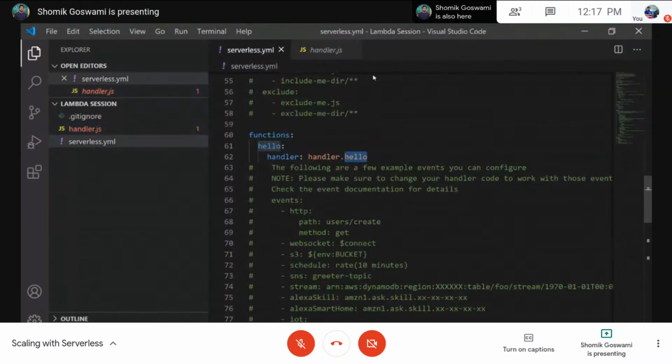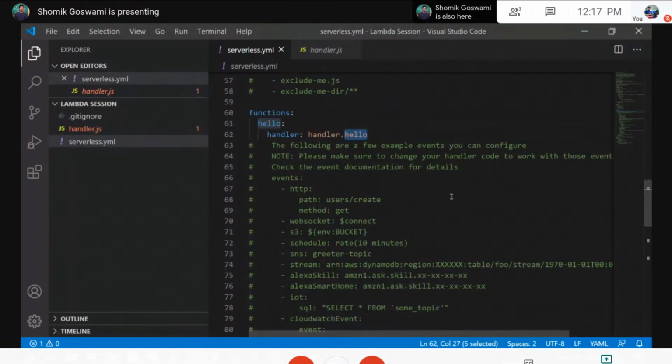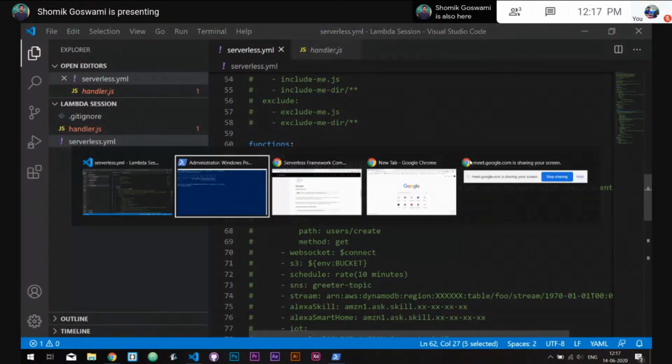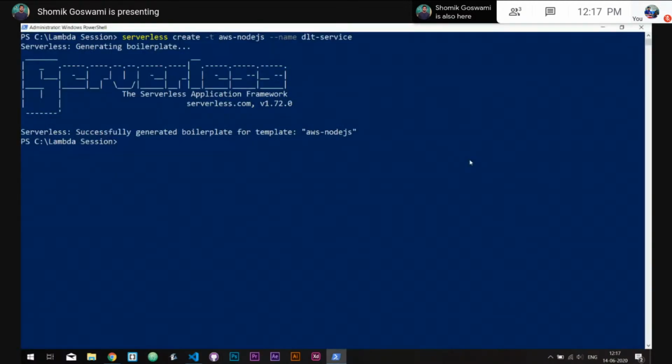So let's run this Lambda for now. There are a couple of ways you can do that, and because we didn't set up an API, we can invoke this function locally. So one way of doing this is by using serverless invoke local. Yes, you have to pass in local, because if you don't do that, it will try invoking it in AWS itself.